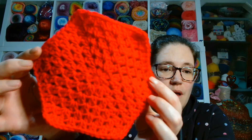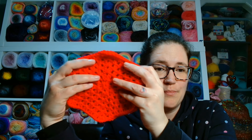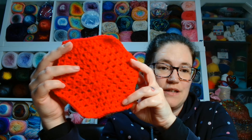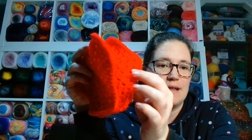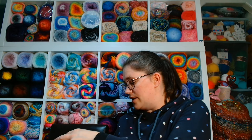The bathroom's been done, and this week I had some shifts at work, whereas the week before I had the week off. So not as much crochet this week, but still plenty to show you and talk about. Three more of the red hexagons — my ring light is blowing that out massively. It is more of a fire engine red than the orangey colour it's showing in the camera. And there is one, two and three.